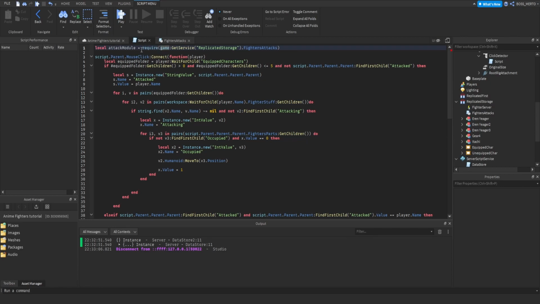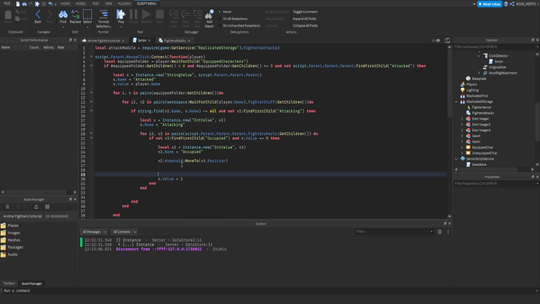So require, so we have to require this thing, and now after this move 2, we can basically add this attack module and do attack, and the first argument is the fighter, so v2. Second one is the enemy, so script parent, that's basically it. So this one refers to our fighter, and this one refers to the enemy.